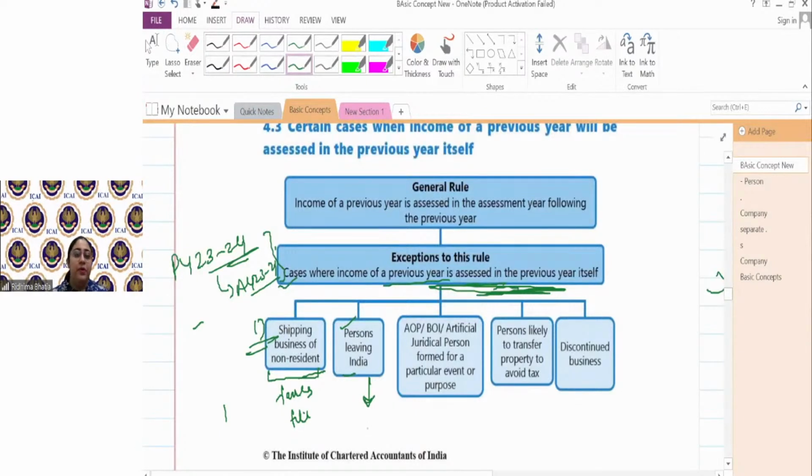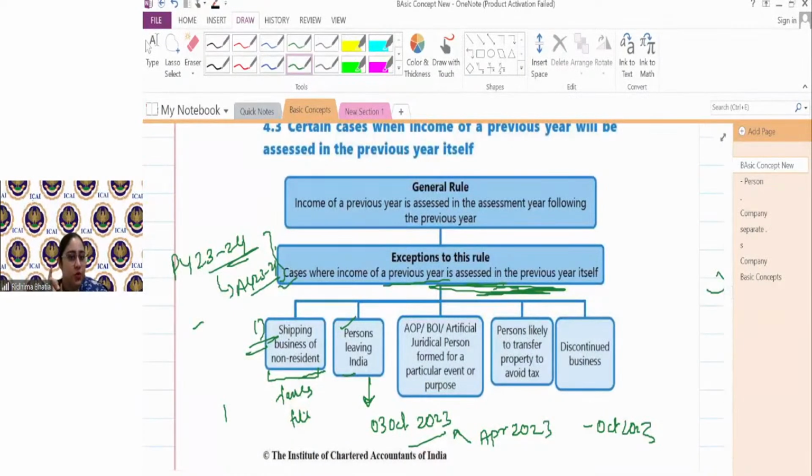So suppose a person is leaving India on 3rd October 2023, anything, bye-bye. Immigration officers can stop him and ask, have you paid taxes for the period of April 23 to 3rd October 23? He would be saying that, why should I be paying tax right now? Why are you asking for the income return or assessment right now for this? Because abhi to previous year is going on. This income technically has to be assessed in the assessment year 24-25.